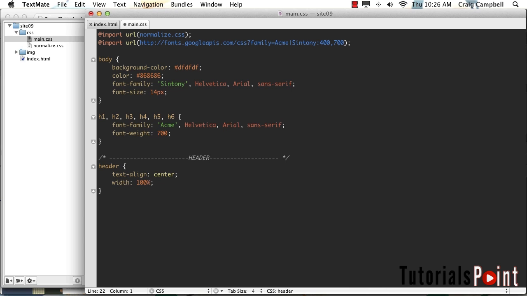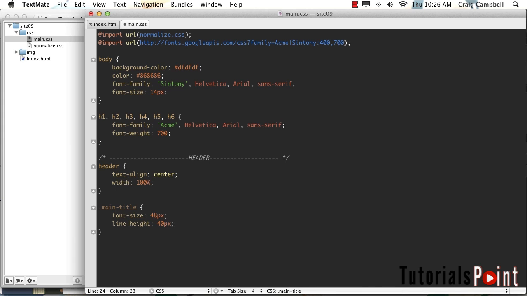So we're going to point to the h1 tag that has a class of main title. h1.main-title. We could get rid of the h1 here and just put main title, and that would work just fine as well. And for the main title, we're going to use the Acme font, and that's already applied to the h1 tags up here, so we don't need to worry about that in this particular rule. But I do want to specify the font size. I want to make that 48 pixels. And for line height, we're going to set that to 40 pixels.